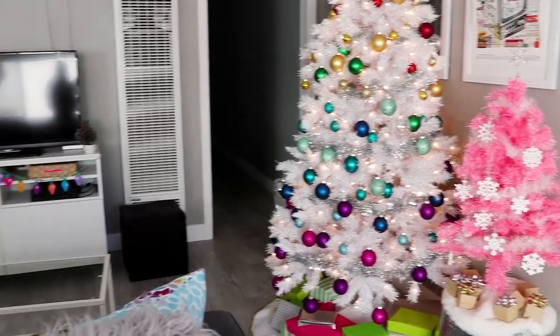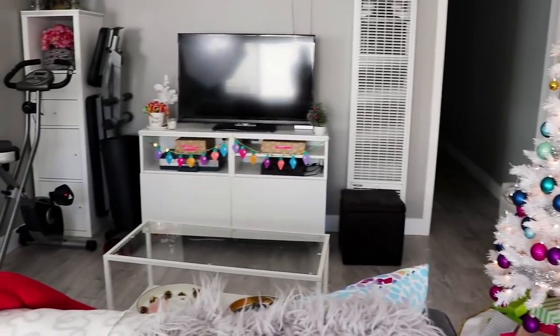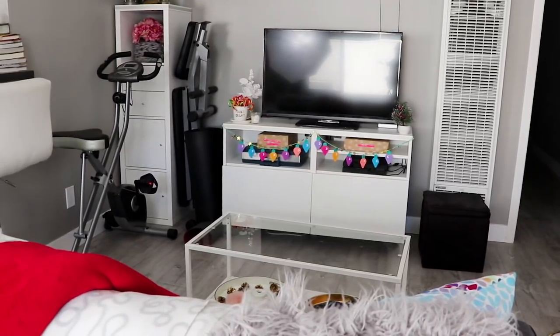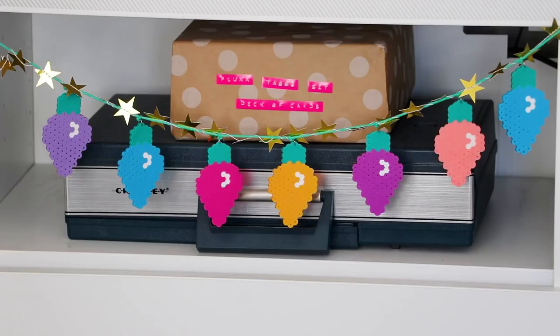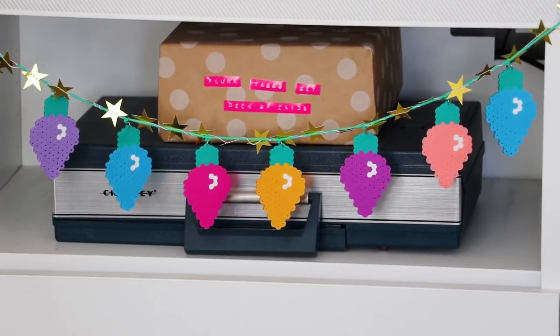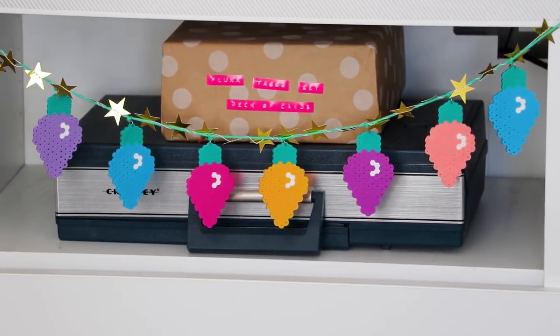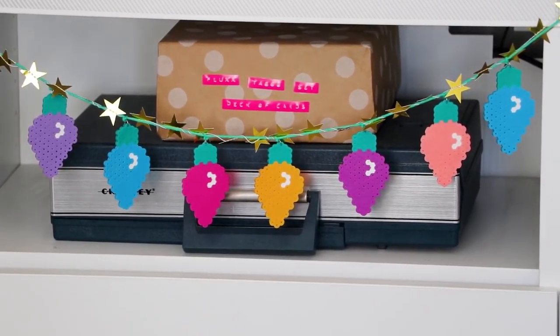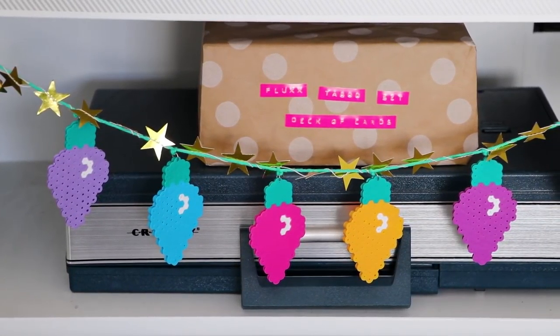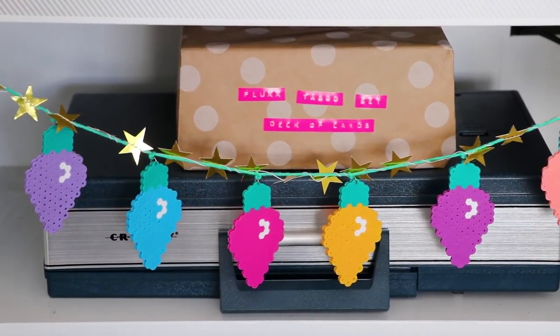Okay, so those are the trees. So now we can swing around here. We're almost done. Here we have the TV stand. This is really fun to style every year. This year I put up this perler bead Christmas light garland, which I made for the DIYs to do when you're bored video. Behind the garland, we have a record player, which I have literally never used.